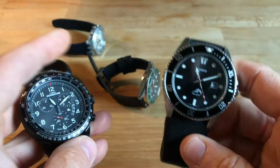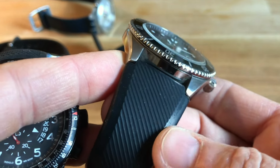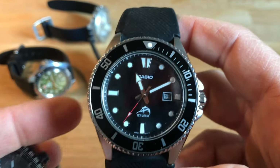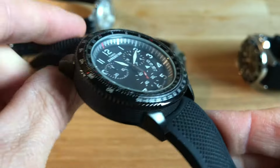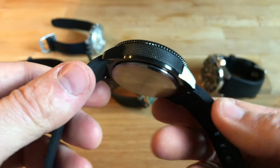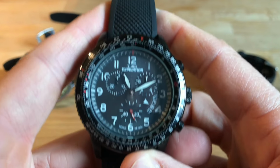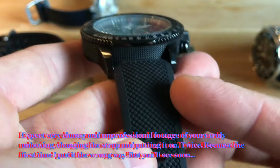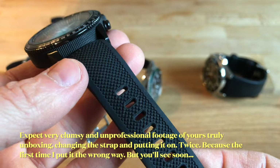Well, the thing is that from my experience with this particular Casio and with this particular strap, I found the silicone strap on a big and heavy watch quite comfortable. So I thought to myself, this is a big and heavy watch. I might be lucky and find comfort in putting a silicone strap to this watch. To my surprise, and it was a happy surprise, this particular strap, and you will see what kind of strap it is in just a few seconds, turned out to be just great.